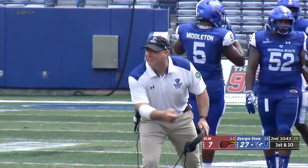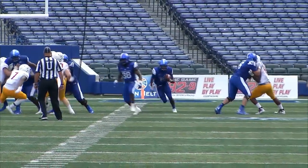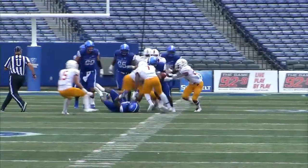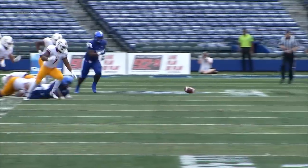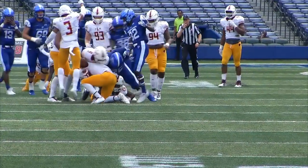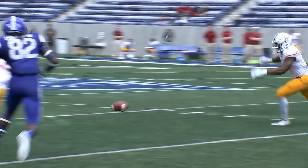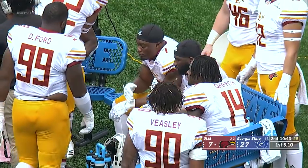Been very reliable on these types of runs by the quarterback. Big, huge hole right there to run through. Just have to secure the ball, and that's the one thing with quarterbacks. They're always susceptible to fumbling the ball, and when you look at the size of Dane Ellington, he's not a huge man. Right there, just has to hold on to the ball after a big play.